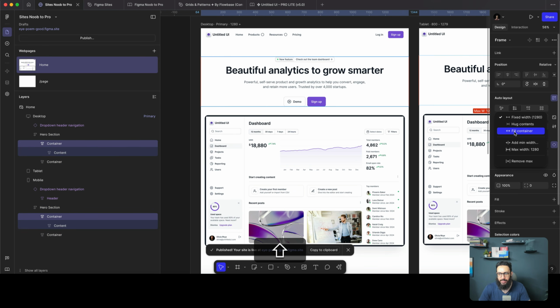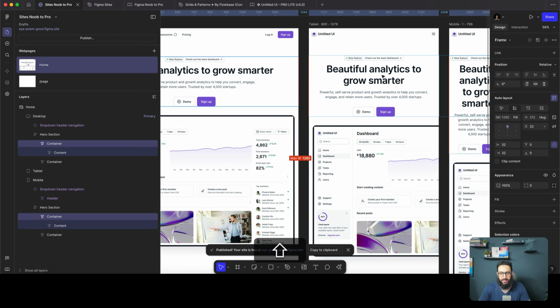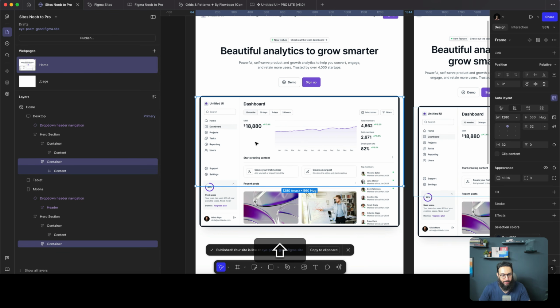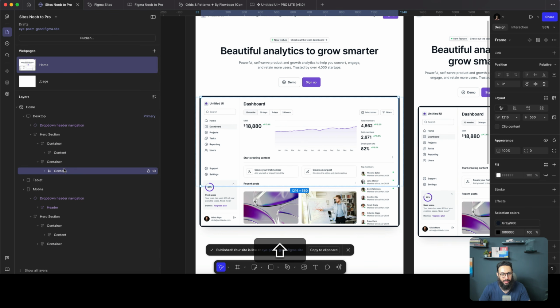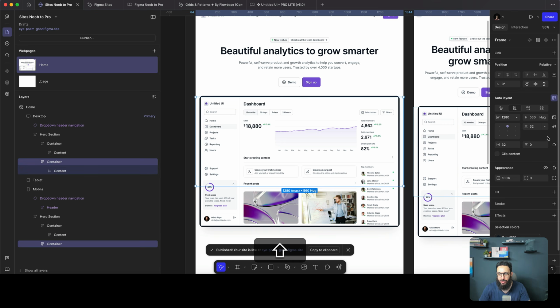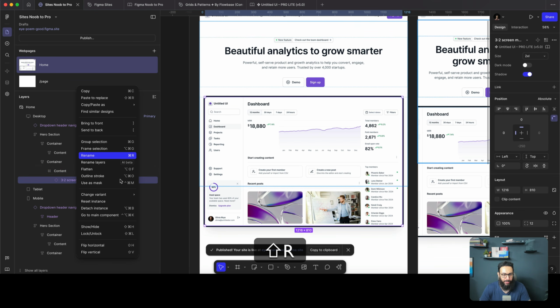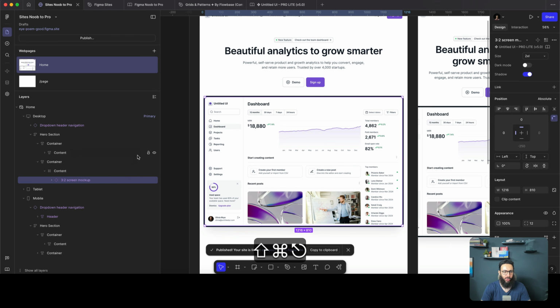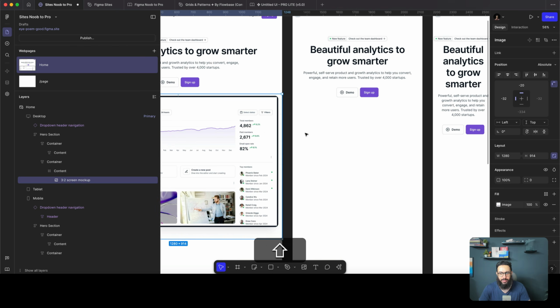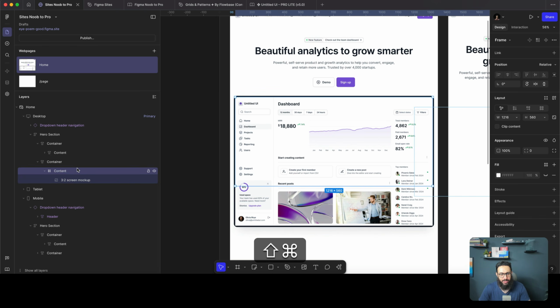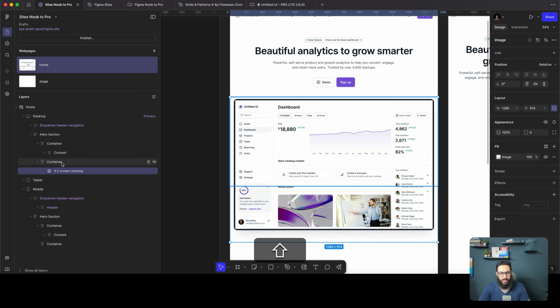And let's go here. Let's make this a fill container. So as you can see, this is now fine. Let's select this particular thing. So we have the content here, which is the image. I'm not sure if this is an image or not, but we can just rasterize it to simplify things, because this is a component and I don't want to play around with this particular component right now. So I'm going to rasterize this image. So the image is rasterized now. I'm going to go ahead and remove this particular thing.